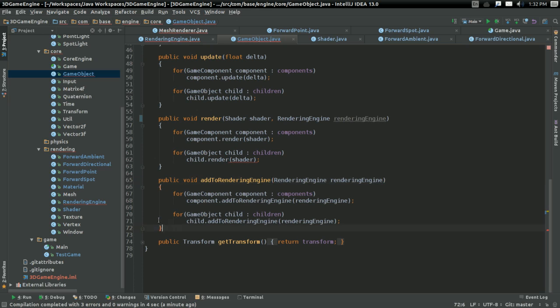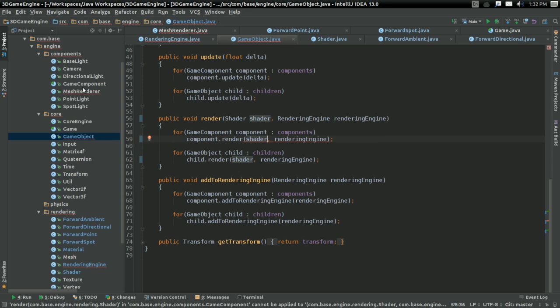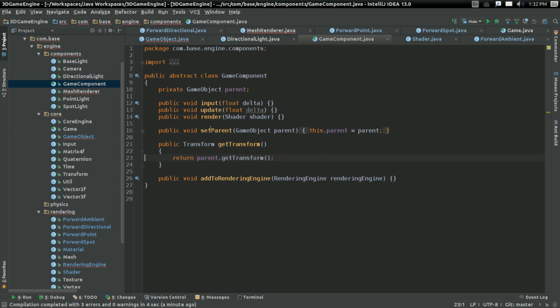So, this is one of the reasons why we're not going to need this later. I'm actually going to replace it with a different thing, but you could move it to render if you really wanted to. So rendering engine is going to be the other parameter to rendering the child, and also to rendering the component. Because I'm going to change my game component. I know, this is just snowballing ridiculously, but it's okay. Yeah, I'm going to change my game component to taking in a rendering engine as a parameter.